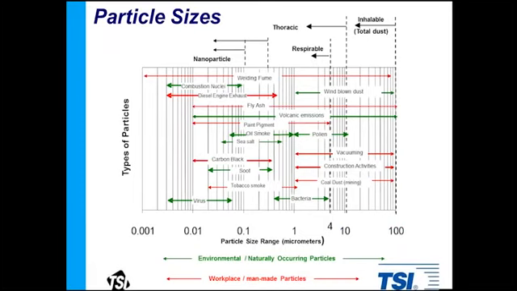Back to sizes. Here's the chart of the different size particles. And I'm going to show this because in a minute I'll show you which instruments cover which sizes. There's some overlap. But there's a wide range in things like welding fume, some ash, some smoke. There's a wide range. So our health hazard issues is that we're concerned with respirable and smaller, that 4 micron and smaller is what we're worried about for health. So stuff a lot bigger, yeah, we may be interested in it if it's not getting deep in our lungs. There may be some metrics around that, but most of the stuff is for exposures based on 4 micron respirable.